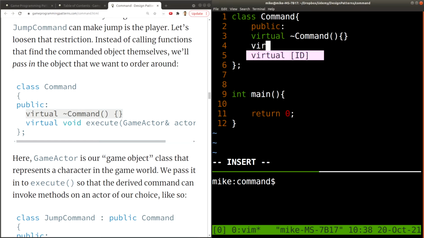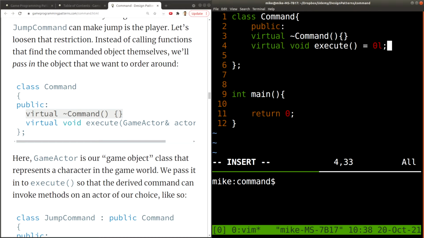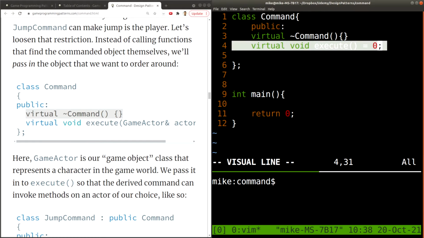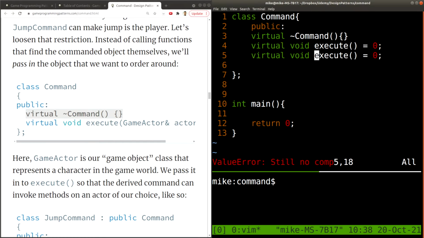And then the key is that we have a virtual void execute, which I'm going to model a little bit simpler here, and this must be implemented by any class derived from command. I'm going to go one step further and give us an undo function, which would be the responsibility of any class derived from command to also implement, and which we'll say is the opposite of whatever execute is.